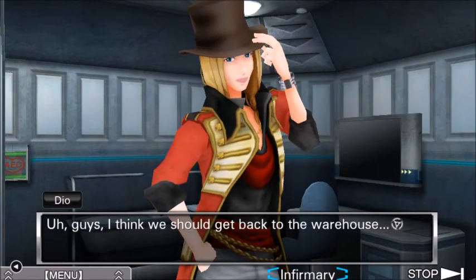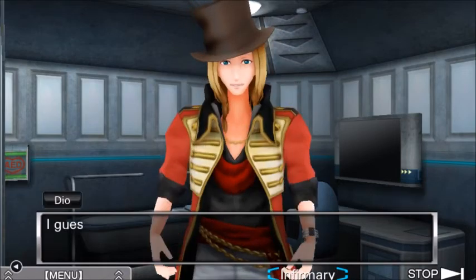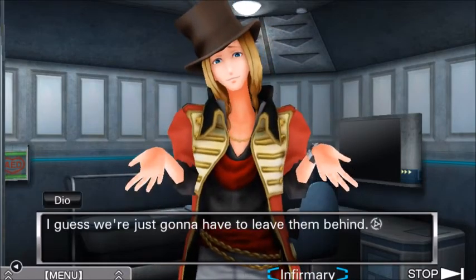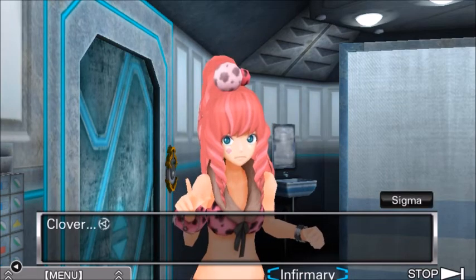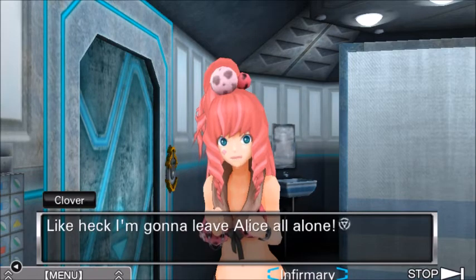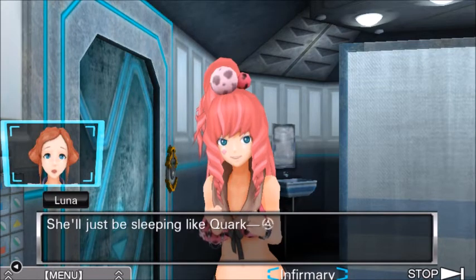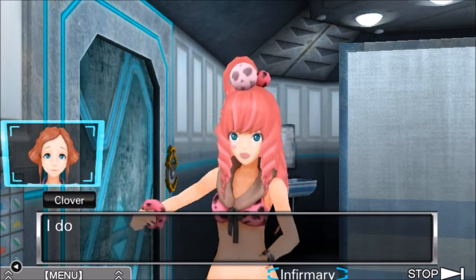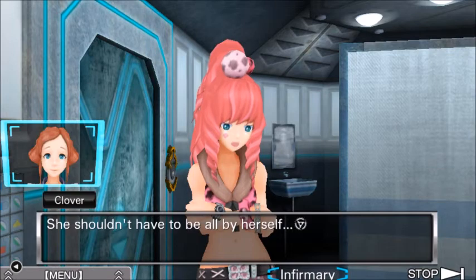Guys, I think we should get back to the warehouse. What about Alice and Quark? I guess we're just gonna have to leave him behind. No! I'm not leaving! Clover. I'm staying here! Like heck I'm gonna leave Alice all alone! She's going to be fine. I gave her some Soberil. She'll just be sleeping like Quark. I don't care! I just want to stay with her. She shouldn't have to be all by herself.